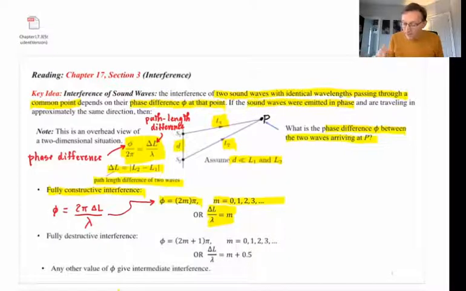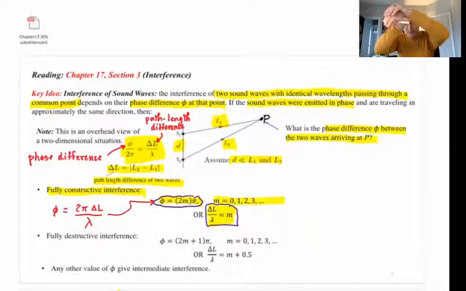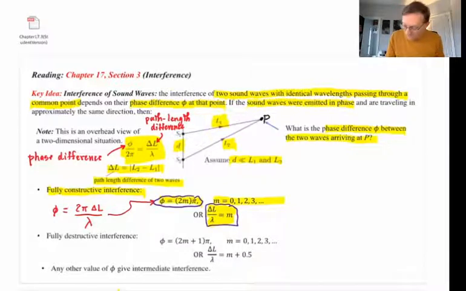So note, what I'm saying to you is this condition for fully constructive interference is exactly equivalent to that one. They're saying the same thing. That the two waves, when they meet at point P, will be lined up in phase, crest to crest. That will happen whenever their phase difference is an even integer multiple of pi in radians, or their path length difference, delta L, is an integer multiple of the wavelength, right? Because you can write that second condition like this: delta L equals m times lambda.